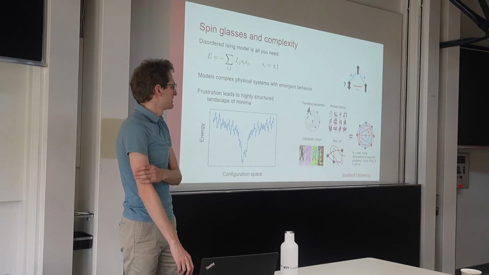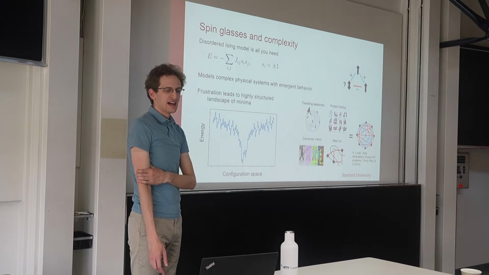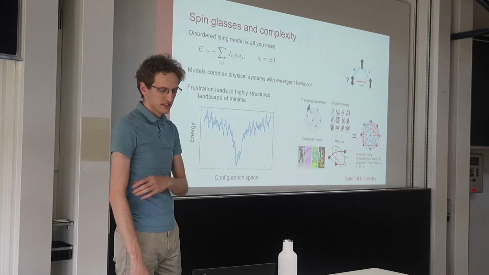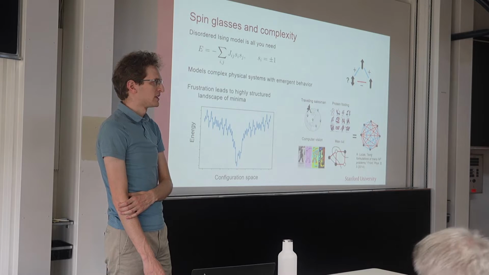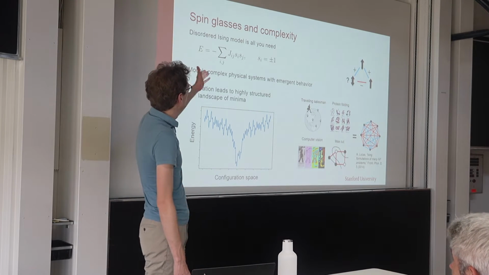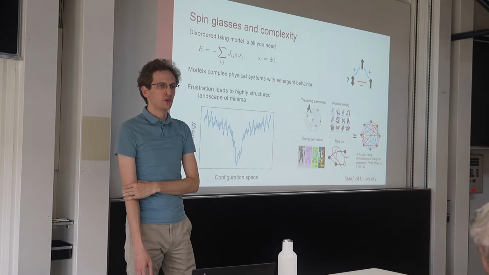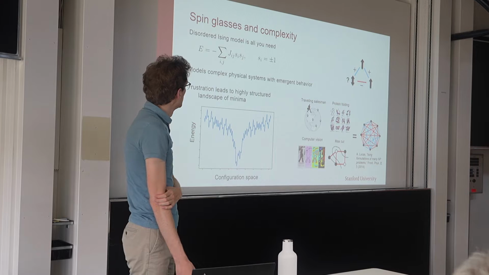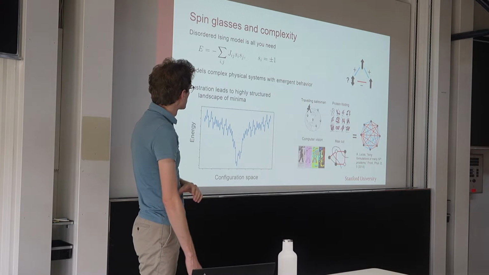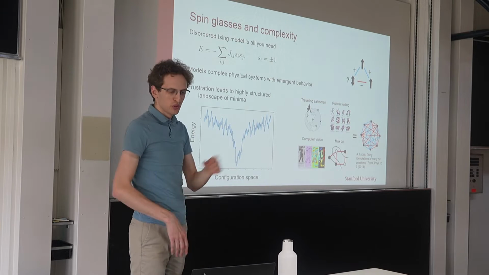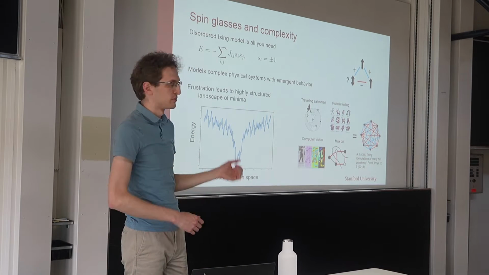I'll start by saying a few words about spin glasses and replica symmetry breaking, because this is quite a complicated topic, even though the basic description is very easy. So we can start with just the Ising model, where we have spins that can be up or down and interact pairwise with interactions Jij. And the crucial part is that these interactions Jij are disordered. So some of them are positive, meaning ferromagnetic, some of them are negative.